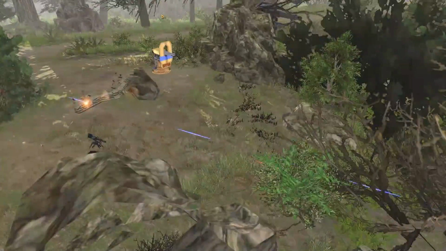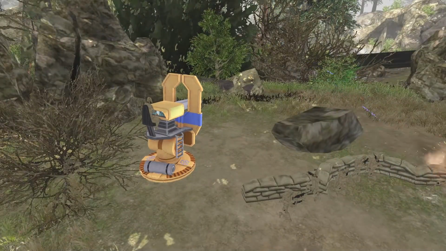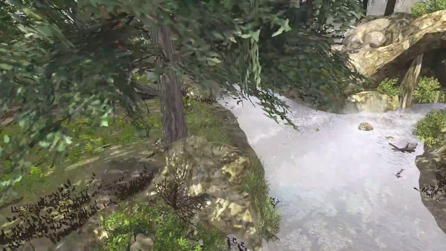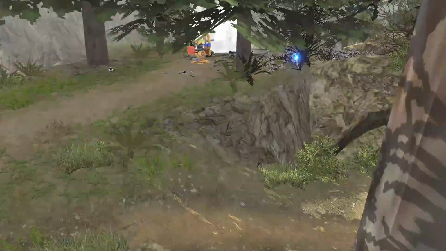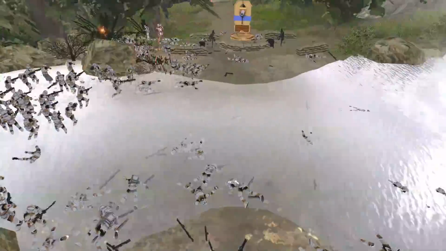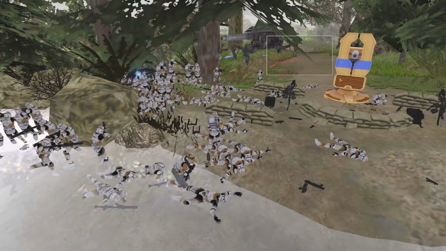A couple of ATRTs went down over here. Didn't really see them involved in the battle too much. This gun still spamming out fire at the clone troopers, managing to cause some disruptions in their lines a good bit, so that's going to be tough indeed right there. All right, clones up here firing downwards, which we like to see. All right, yeah, you guys need to clear this line right here.